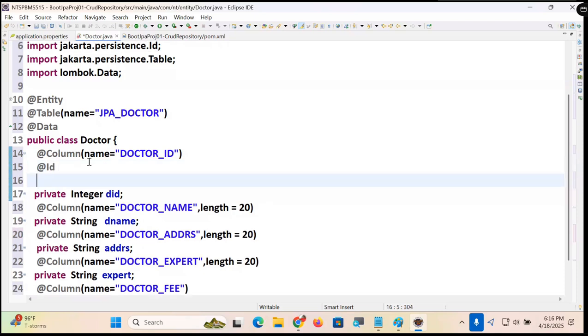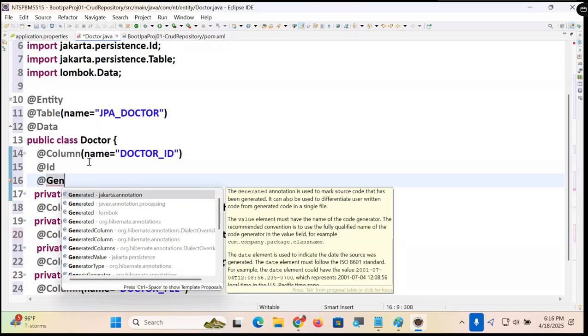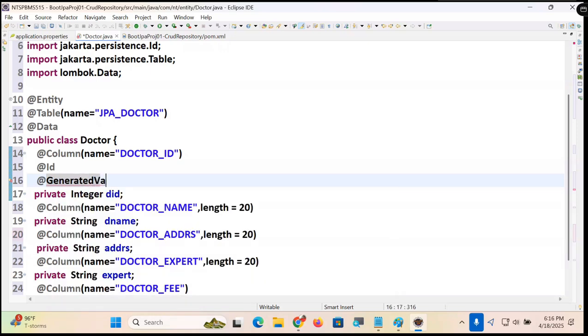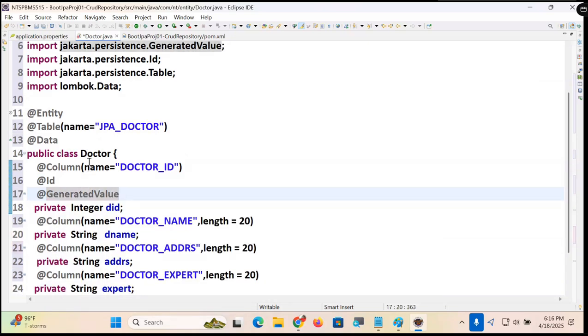At the rate column, at the rate ID. This is another annotation, at the rate generated value, strategy is equal to auto.